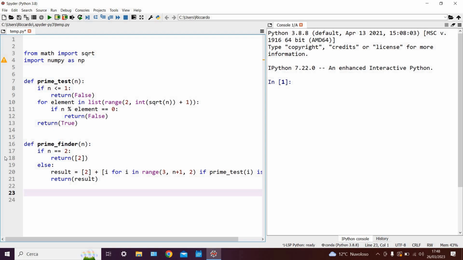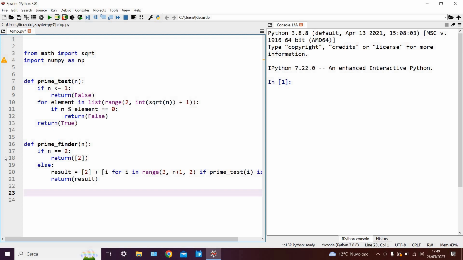Now what we're doing here is, if our number is 2, which we know is prime, then we return a simple list containing the number 2. Else, if our number n is greater than 2, then we return the same list as before, but in addition, we also add a second list containing all the other prime numbers between 3 and n.